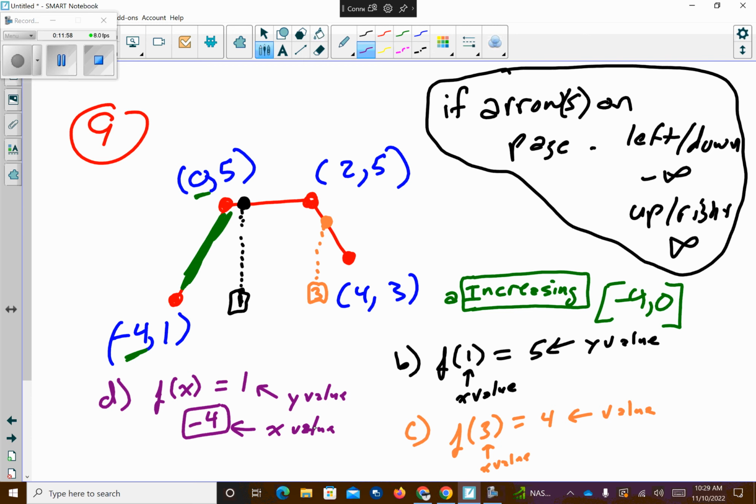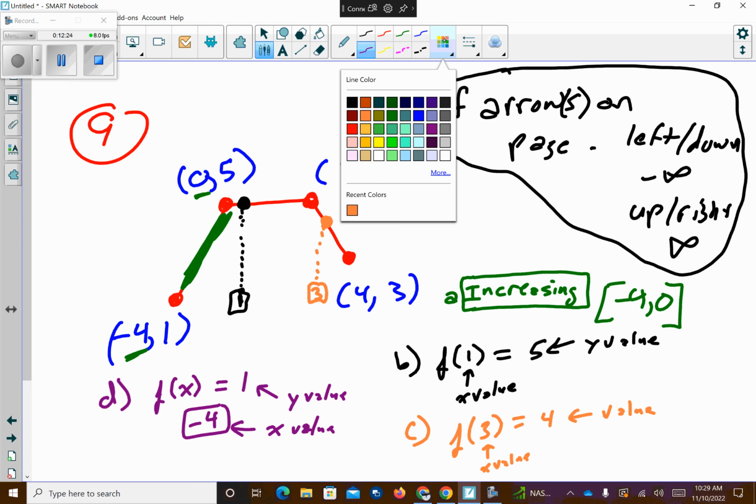Friends, do you feel okay? Now, the next two things for the domain and range, if we have endpoints and we don't have arrows, we're going to have numbers. If we have arrows, it's very possible we're going to have infinity or negative infinity someplace in our answer. Do you have a question? You good? All right.